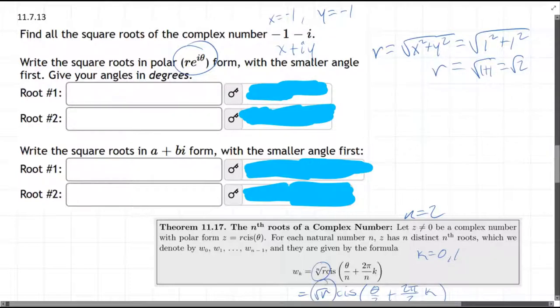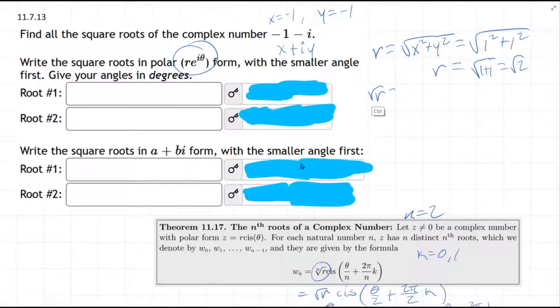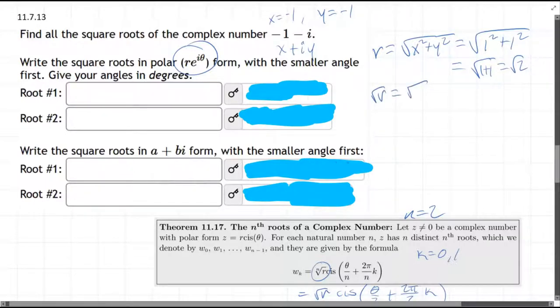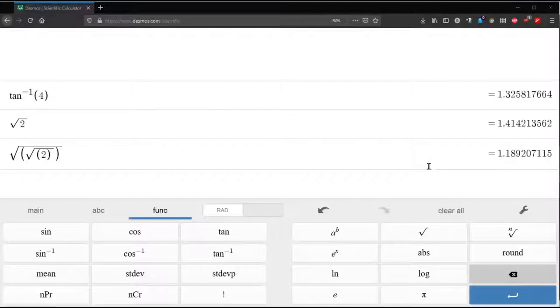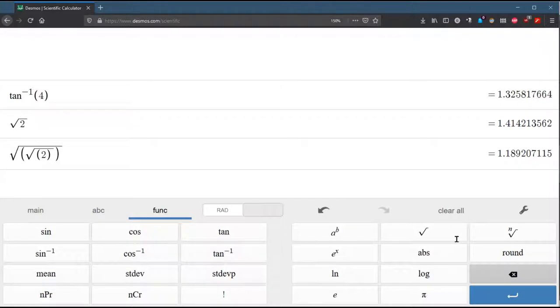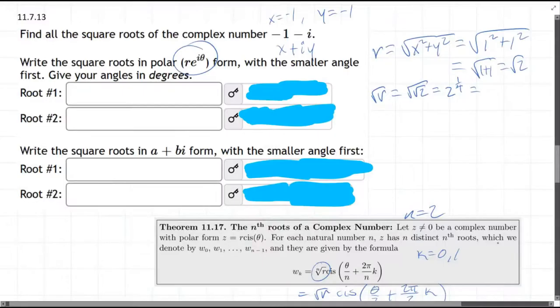Now, if you look down here at our formula, we need square root r. So square root of r is square root of square root two, or it's two to the one fourth power. And we're going to need to type in a decimal. 1.189. So that's the square root of the original radius, or it's the new radius. So that's going to be the r.